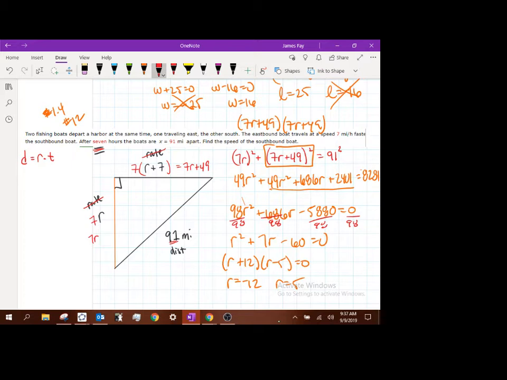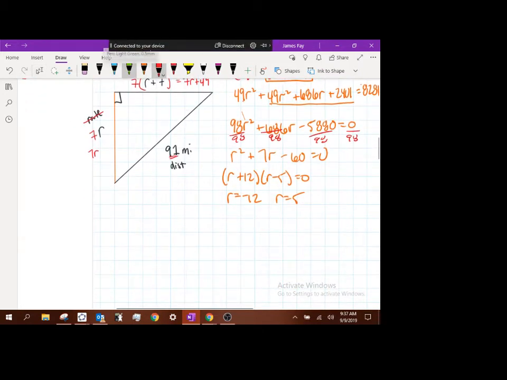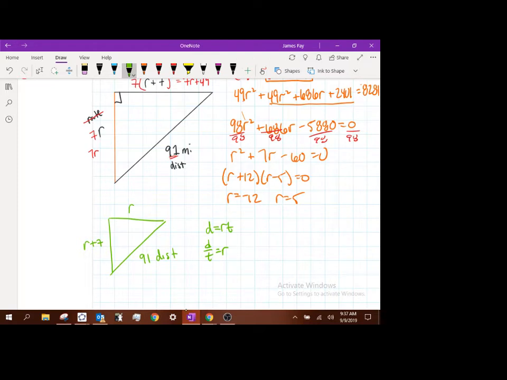Okay? There are other ways of doing this if you want to alleviate some of this algebra. The way we could do it, alleviating the algebra, but we got to pay attention to what our answer looks like then, is that we can leave this as R, that as R plus 7. Those are rates, and this is 91, which is a distance. Well, we know that distance is equal to rate times time, right? If I take my distance divided by time, does that give me a rate? Can I divide that by 7 hours and get a rate of 13? Does that make sense? Is that okay with everybody?